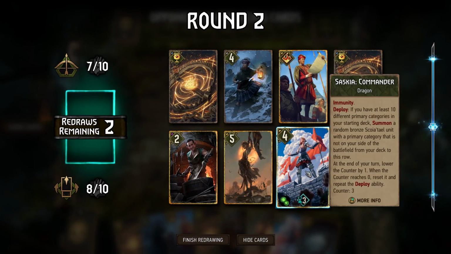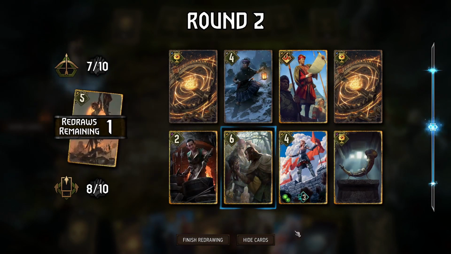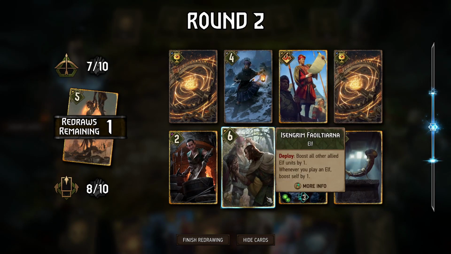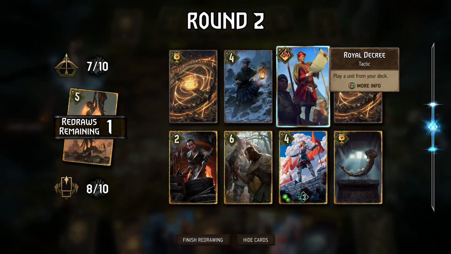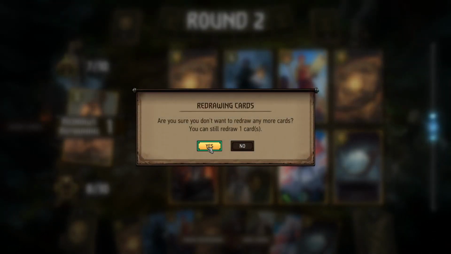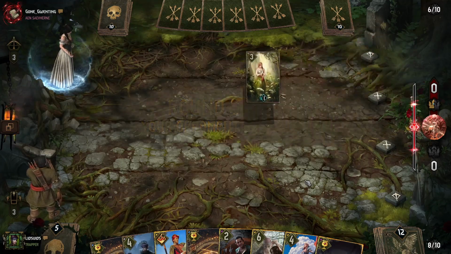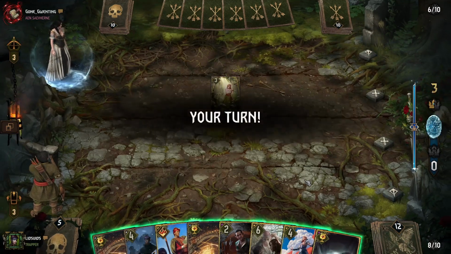Okay, we drew into Saskia. That's great. We definitely want to get rid of Aelirenn, though. And Isengrim could be a strong finisher, especially if we end up transforming all of our traps into elves. Okay, they are still playing. They did play one more card than us.